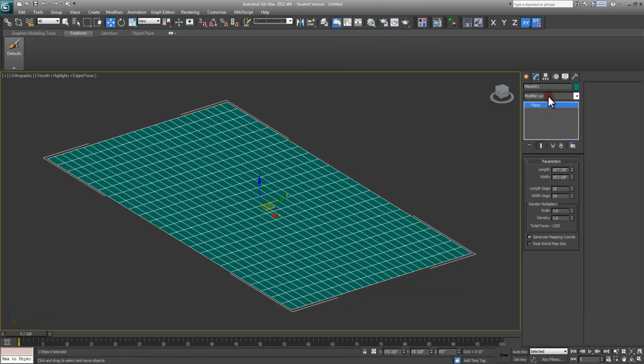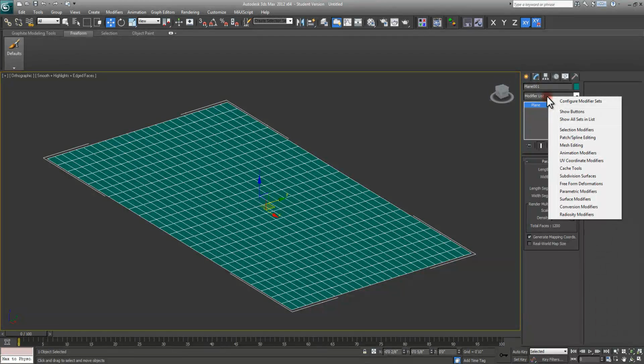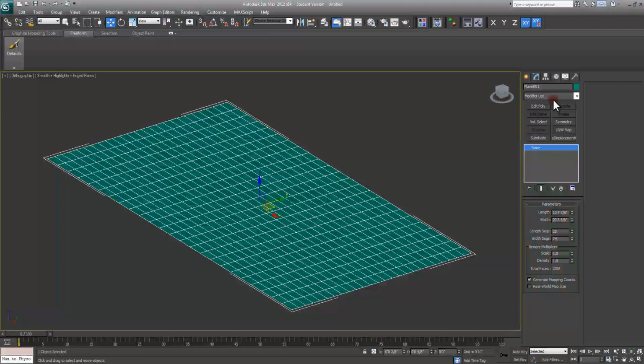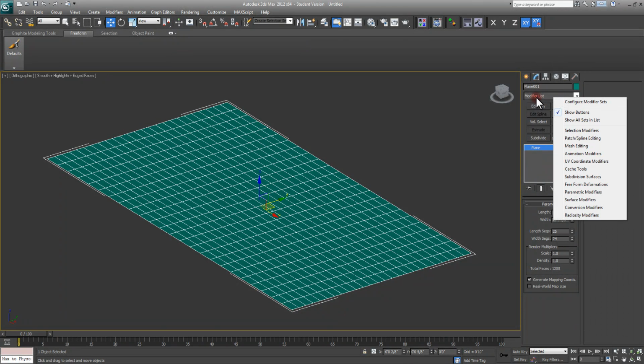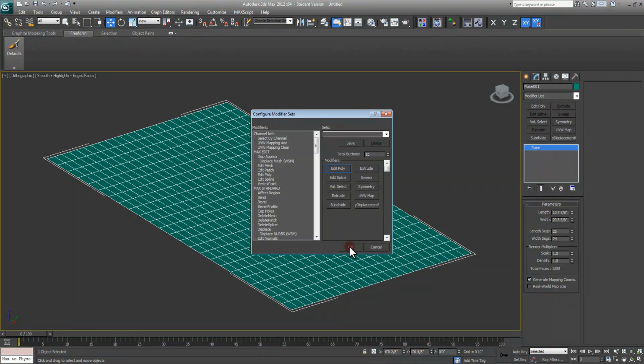What you can do is you can actually right click the modifier list and do Show Buttons. Once your buttons are showing, you can right click on the modifier list and click Configure Modifier Sets. Now when you do that, it pulls up your buttons here on the right.